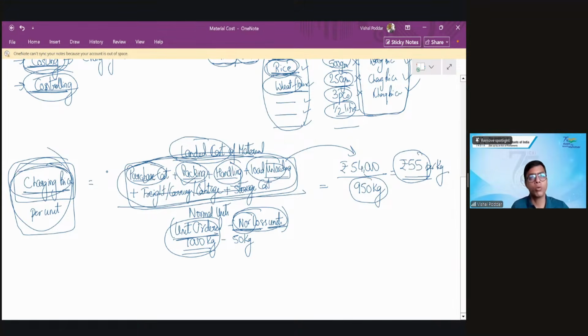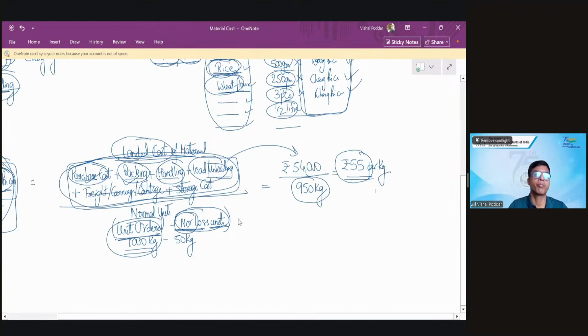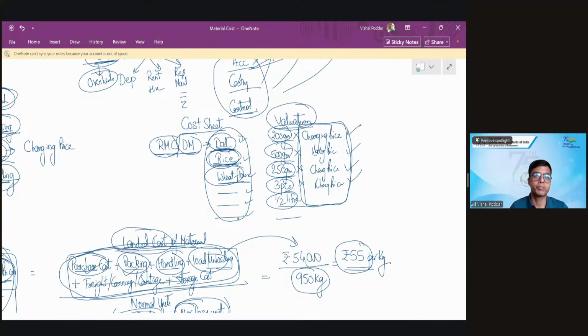This is how I will find out the charging price. और फिर जब यहाँ पे मुझे कॉस्टिंग करना है, तो मैं राइस का प्राइस लेते वक्त 500 ग्राम्स ऑफ राइस जो मैंने यूज किया, I will multiply by 55. तो मुझे मिलेगा रफली ₹22.5 कल का कॉस्ट ऑफ राइस which I used in my dinner. सो I used half a kg, that is 500 ग्राम। और मेरा पर यूनिट कॉस्टिंग आ रहा है कि एक यूनिट मेरे को घर में कितने में पड़ रहा है, यानी एक केजी राइस कितने में पड़ रहा है, 55 में। सो मुझे कल के डिनर में कितना राइस का कॉस्ट लगा, 22.5। This is how you will be doing material costing.